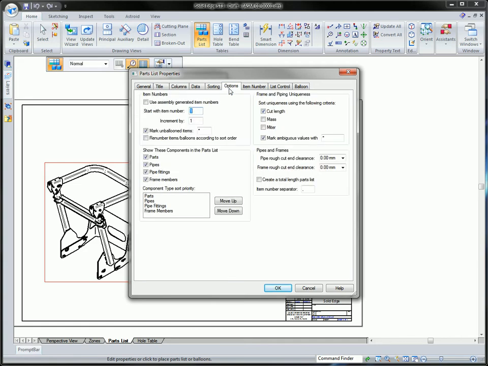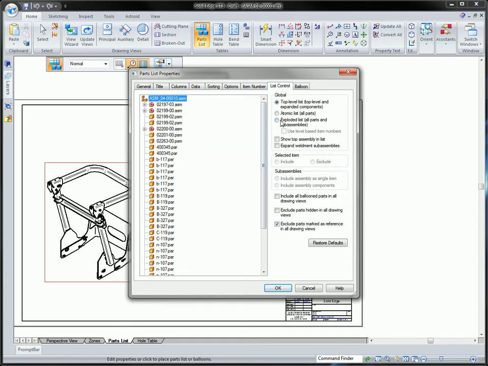One of the other things that we have, you saw in the assembly presentation where you can generate assembly numbers. Those will be brought over into the draft file itself, so you can bring those over if you so choose. And the other ones that we've added, a couple more, are exploded items, and you can also use level-based item numbers. We've always had the expand weldment, but you can also now with ST3 show the top level assembly just in the list. It creates it as a row for this particular one.